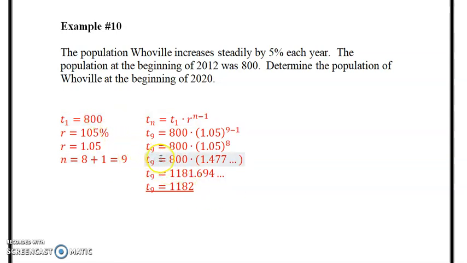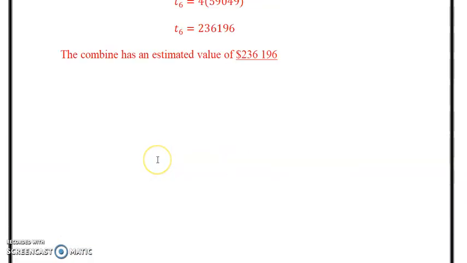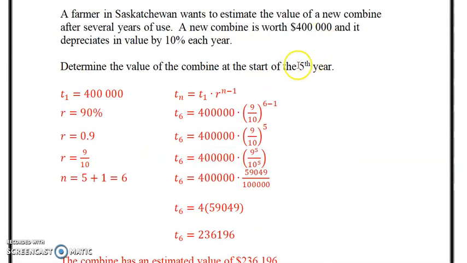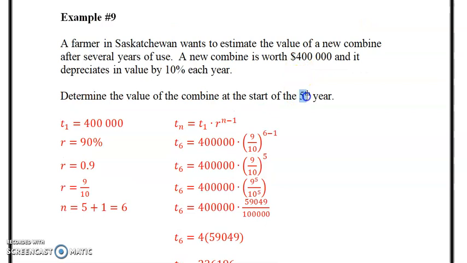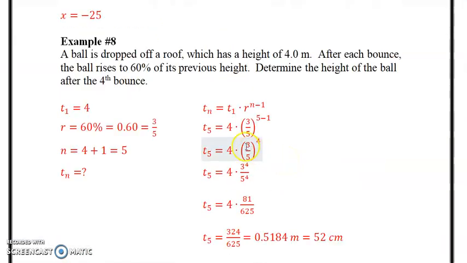Number 10 was fine from the previous videos, but I made the switch here from example 9. I changed it to the 5th year, which still leaves it as n equal to 6, but you'll notice there's a 5 here. So that fixes that question, and the same with example 8. So I do apologize for that. I will just add this video in, and I will let you guys know about that.